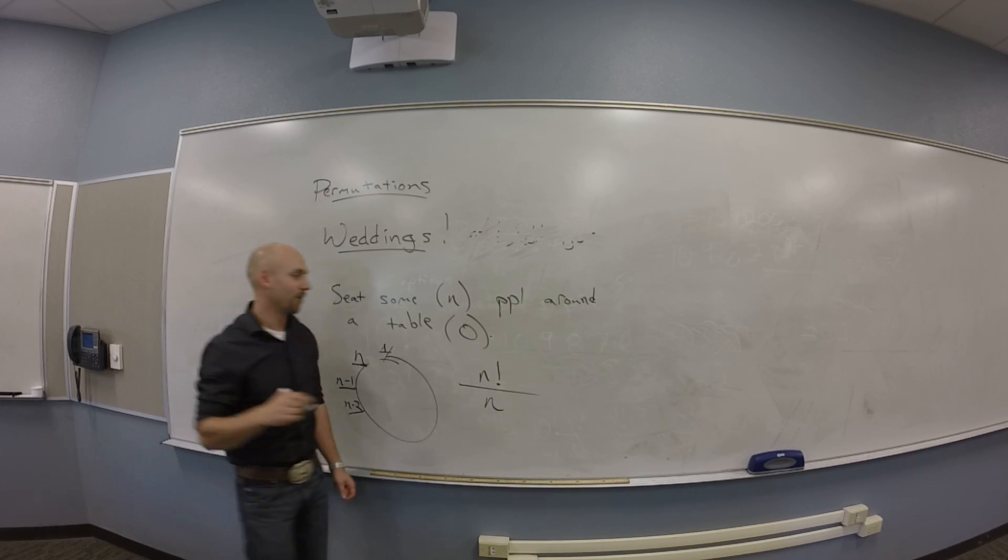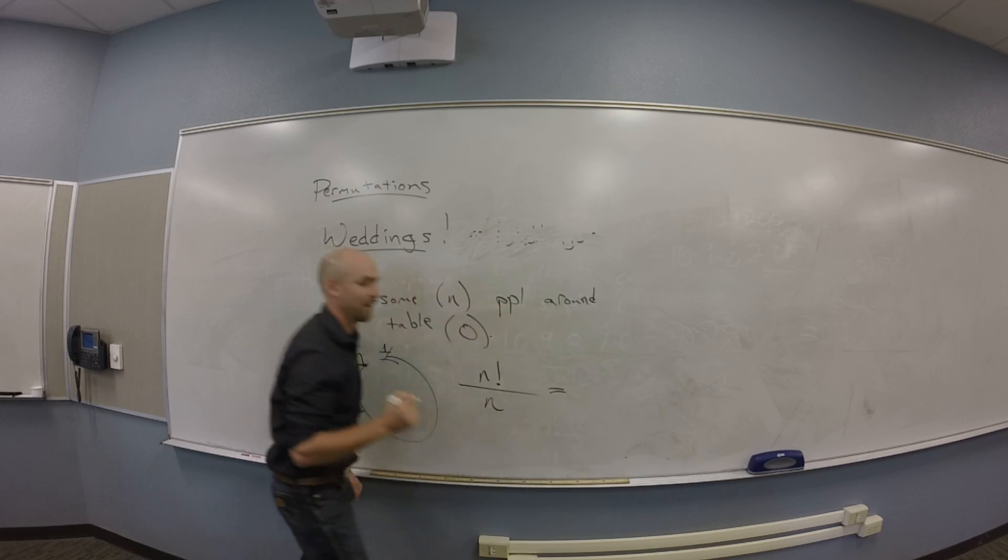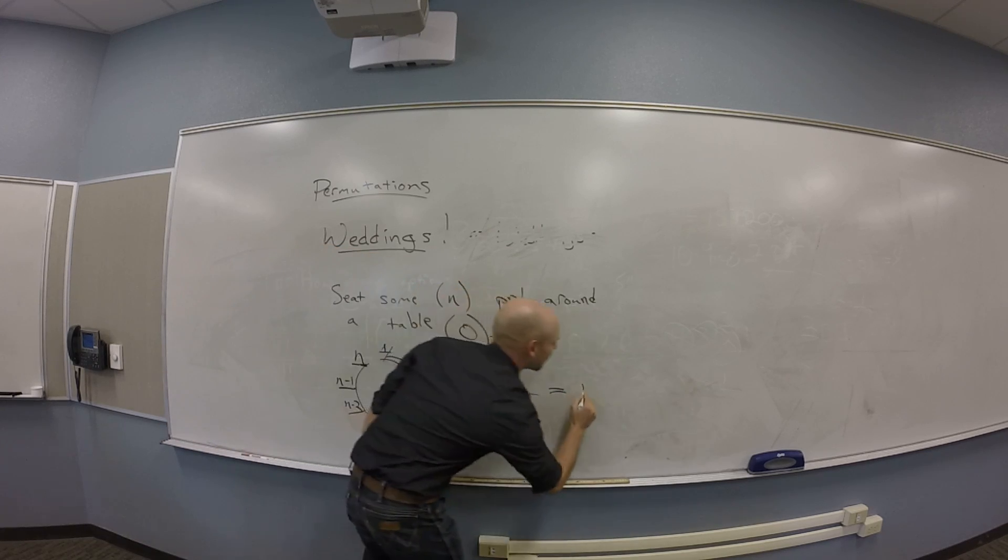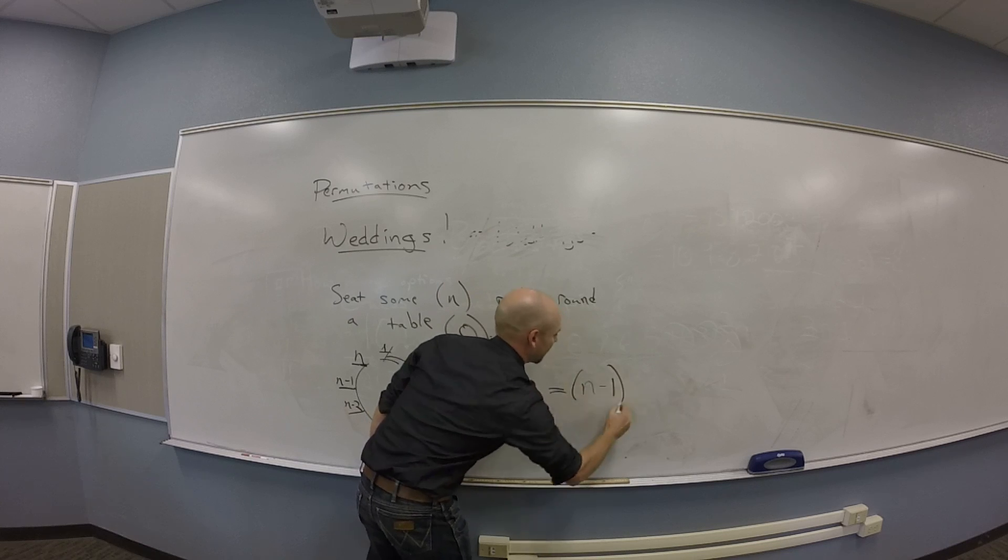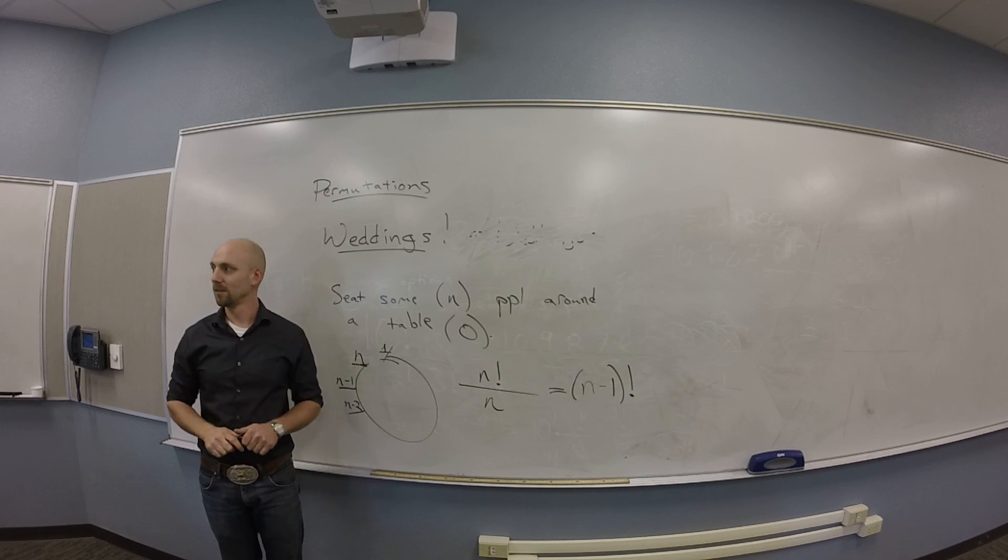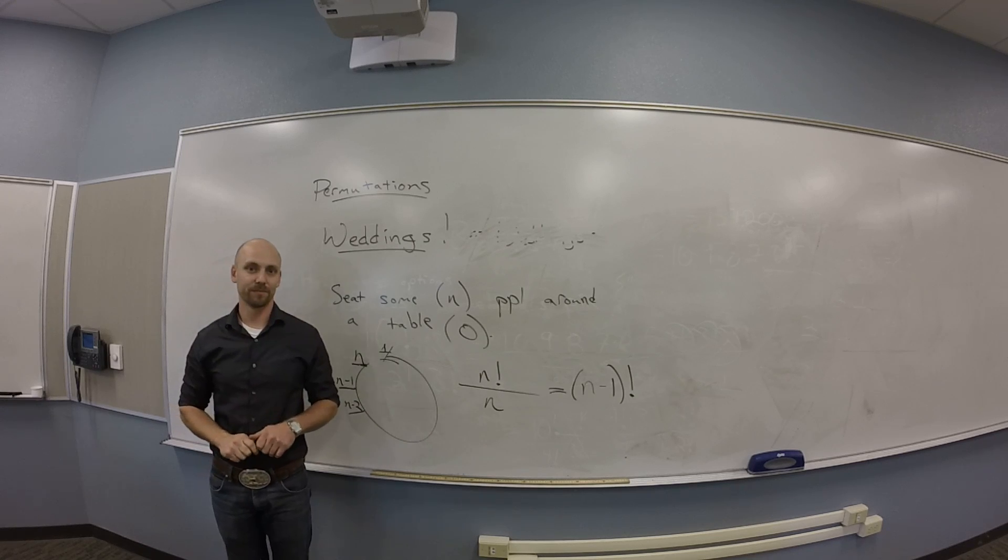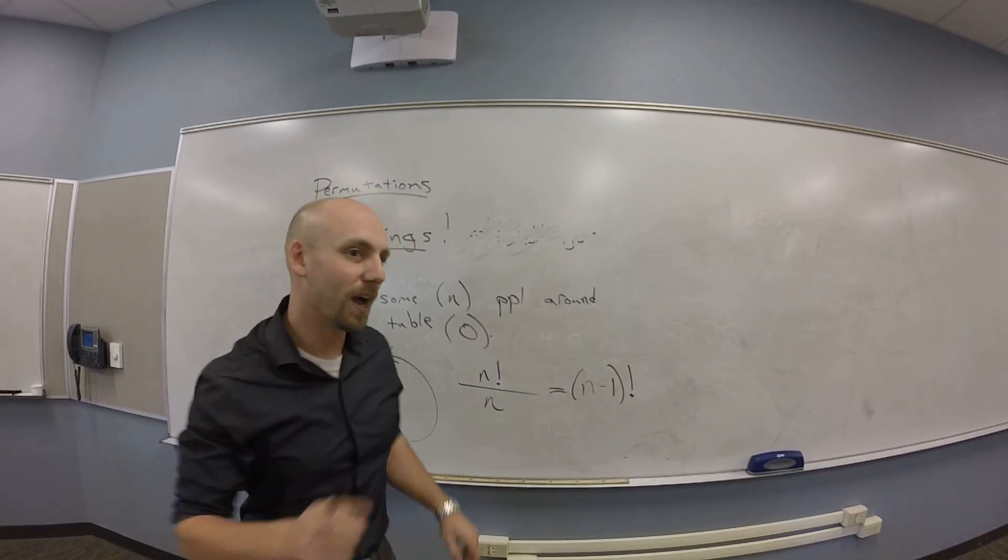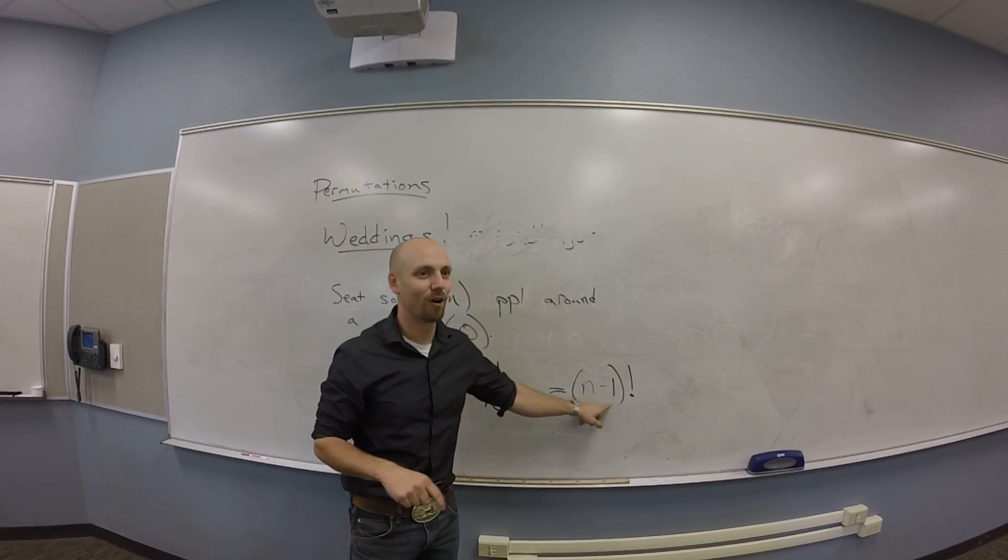You guys see that? So how many are there total? Hang on. Actually just n minus 1 factorial. N minus 1 factorial. N minus 1 factorial. So that's circular arrangements. There's n minus 1 factorial. Yeah. Cool. Check. When you first say it, it's scary. And by n minus 1, what I mean is n minus 1 factorial.